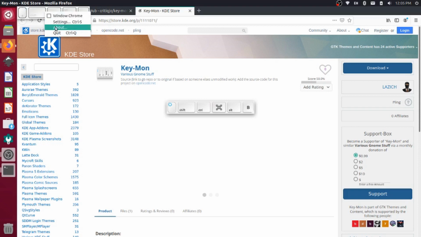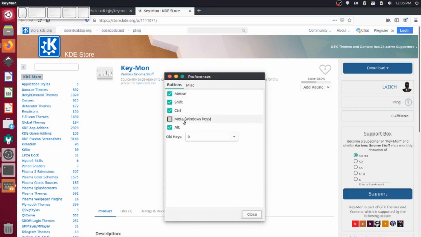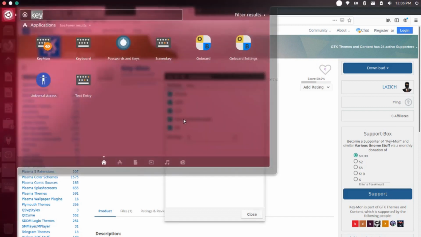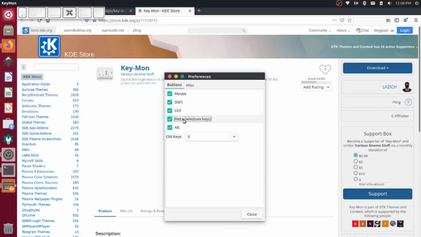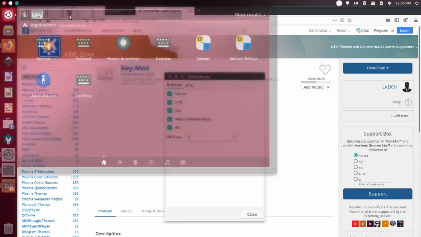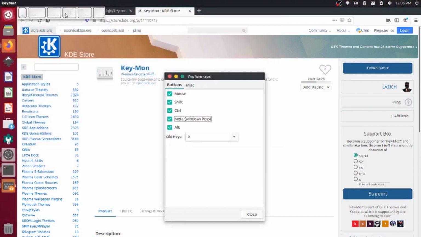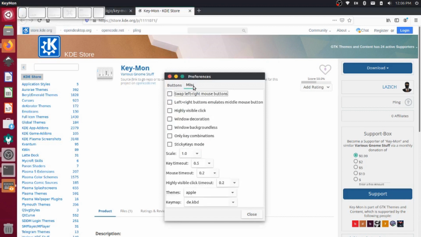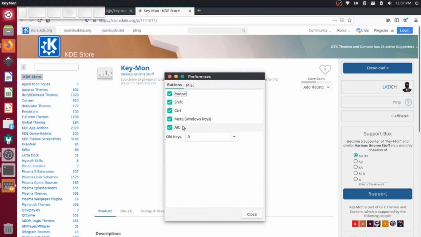I'll right click on this again, go to settings, and we want to show our meta key here. So let's click that. So that's this launcher key we have. You can see that it appears right here as this. It's kind of hard since we're covering up our screen when we do that. Let's go back to our settings over here in miscellaneous. I'm going to try a different theme here. Let's try Ubuntu. I like this theme a lot better. This uses the Ubuntu branding here for our home key, or as they call it, our meta key.